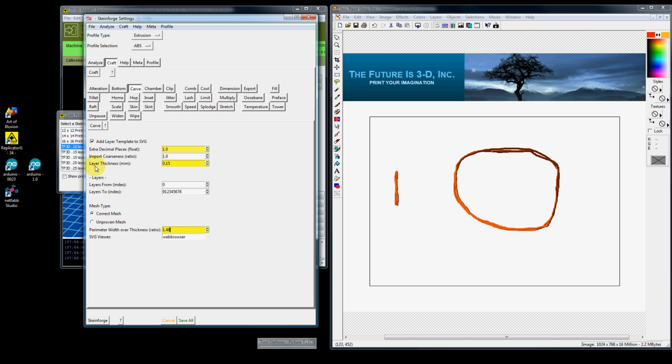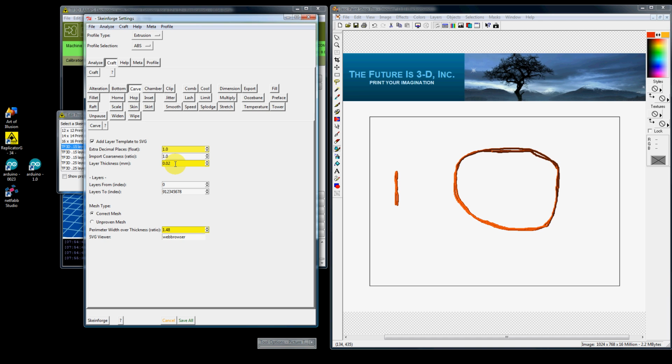But your main focus here is your layer thickness, because that's going to set your Z level height for your object. If you want to do 0.02, which a lot of people are talking about, you would have to go through and set your speed settings, and set your perimeter width, and set your inside. But we're going to go through all that. You go through your fill, your speed, and your carve. Those are the three most important things when you're changing your tip and adjusting your layer thickness. You've got to remember also, when you do this, you are creating a lot of G code.